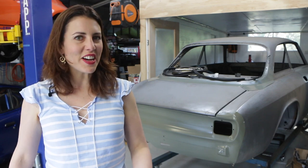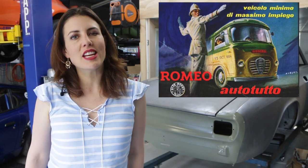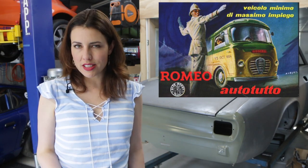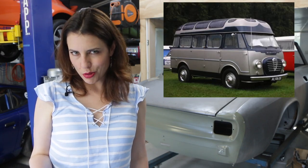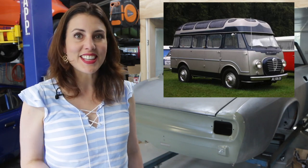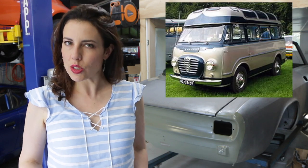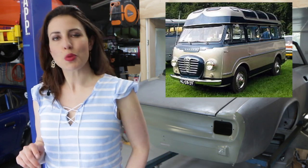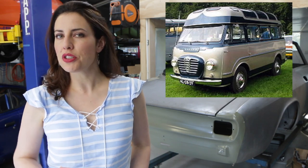Hey guys, another Alfa that you may not have heard of is the Alfa Romeo Romeo, or Auto Tutto, which loosely translates as all-purpose car. Released in 1954, these bore a bit of a resemblance to a Volkswagen Transporter, but featured a one-piece curved windscreen and suicide doors. They were either powered by a two-stroke twin-cylinder diesel or by the all-new twin-cam 1.3-litre four-cylinder, which was destined for the Giulietta Berlina.